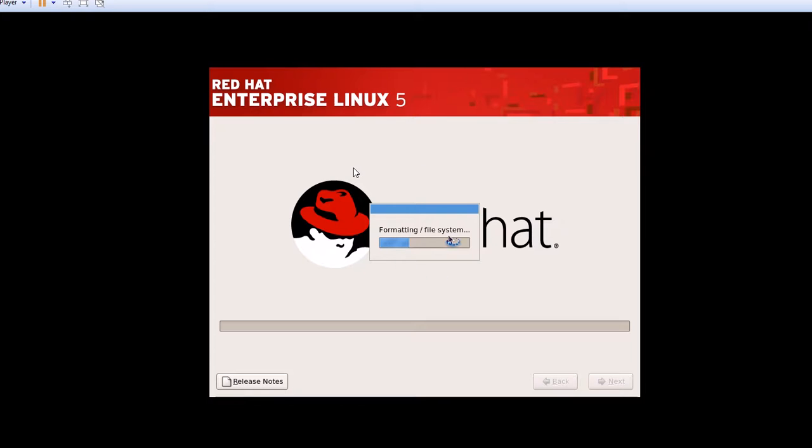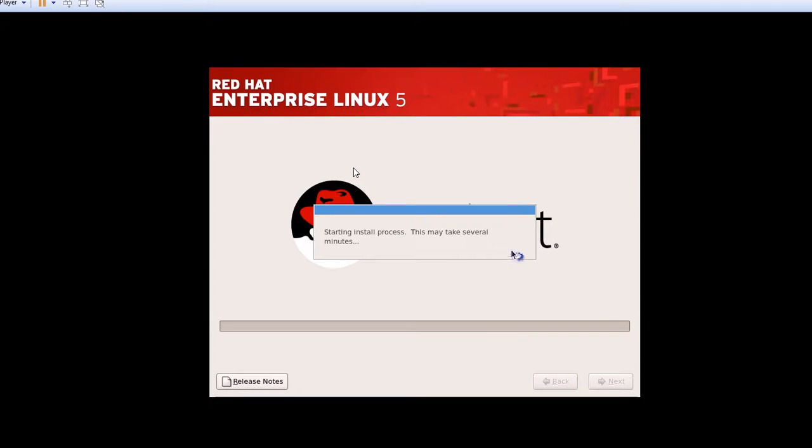It is formatting the slash file system, which is nothing but the root file system, and cleaning up file systems like slash boot. Don't worry, it is not going to clean your C drive or Windows operating system. It will just create or clean up those file systems.